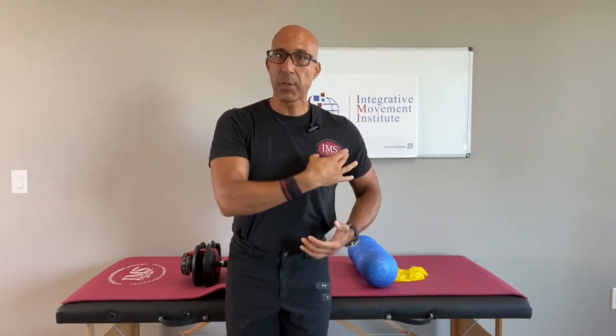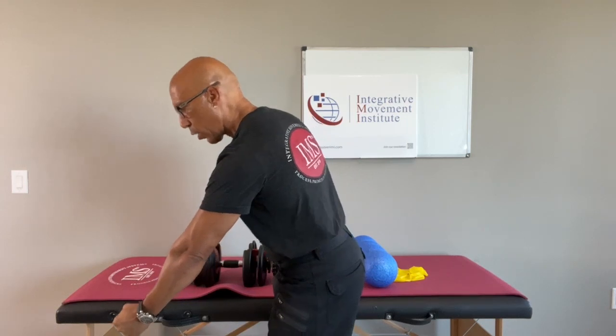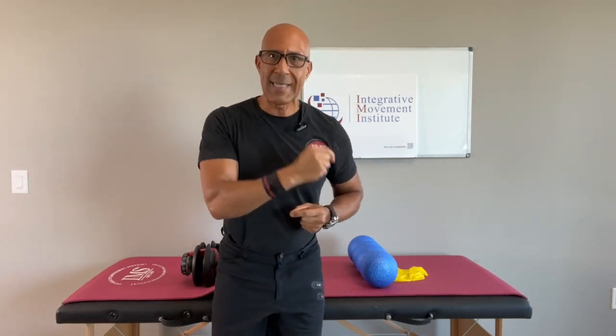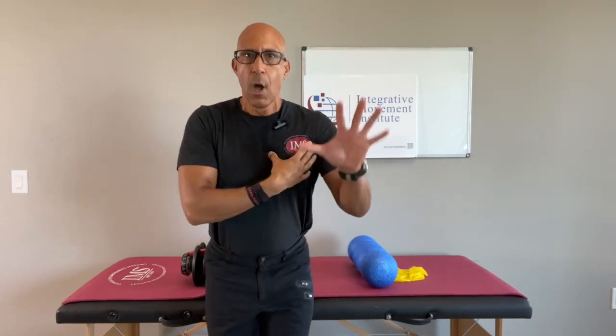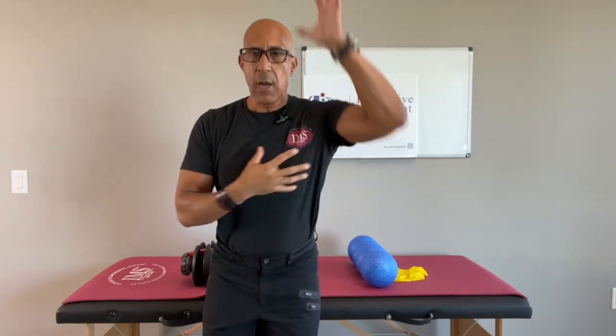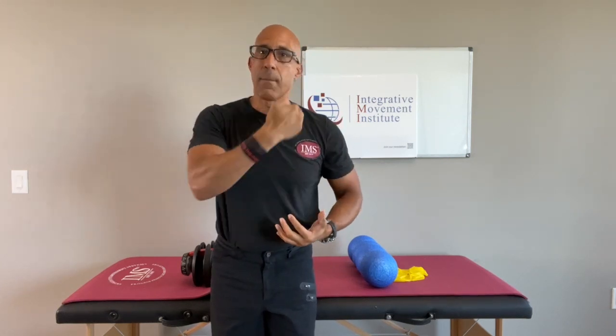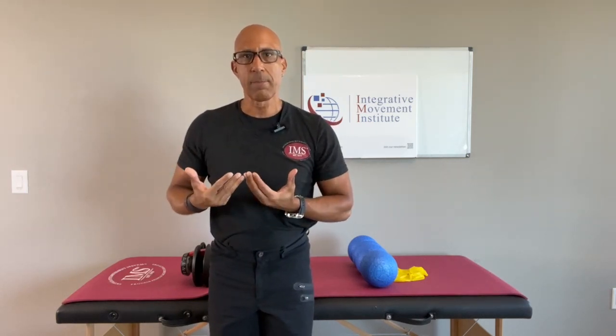When you think about the scapular stabilizers, think of them as just that — they're stabilizing the scapula. So why do I want to teach them to go from a depressed position to a retracted position? Yes, I may be working full range of motion, but is that what your client needs? Will that full range of motion actually improve their ability to stabilize their scapula when they're pushing, pulling, pushing overhead, or grabbing their children? I would state that it does not. That's why so many of our clients struggle through everyday life and through their exercises, and will develop chronic mobility issues because they're not teaching these scapular stabilizers to actually stabilize the scapula.